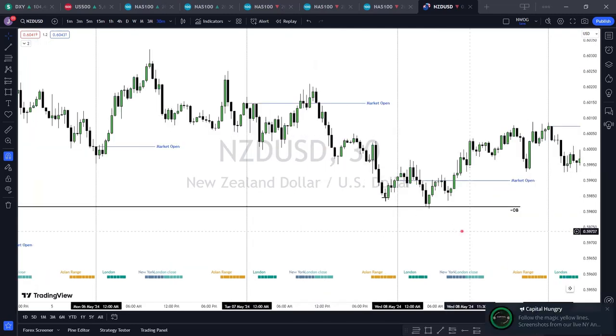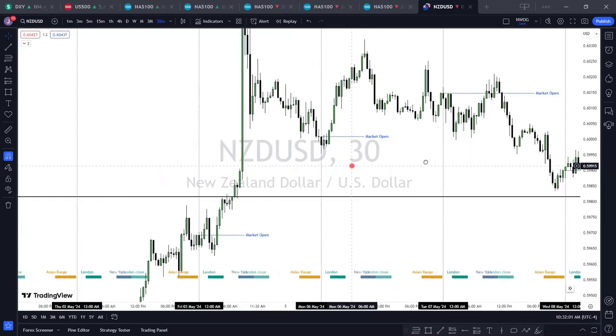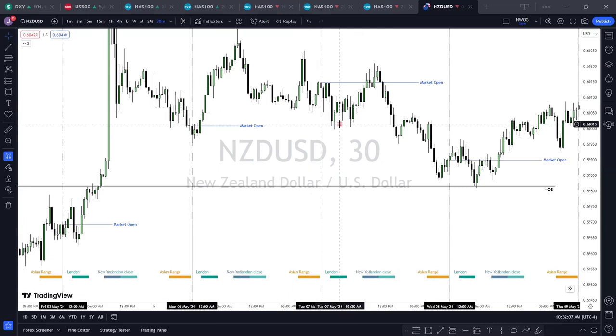And then I explained that once market does not respect order blocks in whatever time frame you are trading, you want to go to a higher time frame. So this order block here is the order block we saw in that daily time frame. You can see that this order block was respected here, but was not respected here. So this consecutive down close candle, if you draw out your line, you can see how price found support while filling in this void that you can see here, and the market rallied.